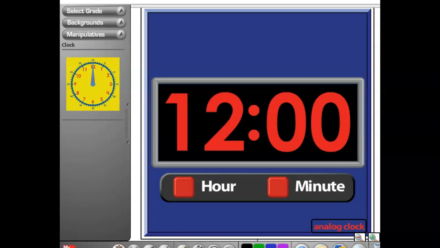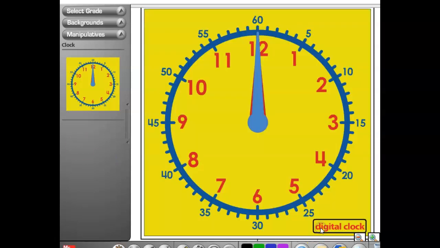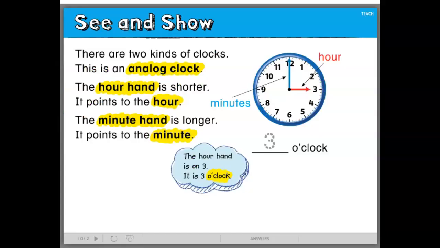So a digital clock is different from an analog clock because you can just look at it and see what time it is. You don't have to interpret it or read it. Whereas an analog clock, when you look at it, you have to know how to read it to see what time it is. So we're working on these analog clocks today. This is showing me that on an analog clock, there are 2 arrows that I see here. And these are called hands. So just like you have 2 hands, most clocks have 2 hands on them. Well, all clocks have 2, some clocks have 3.